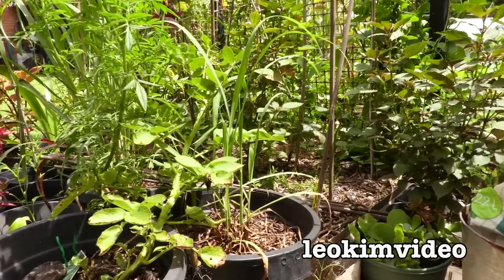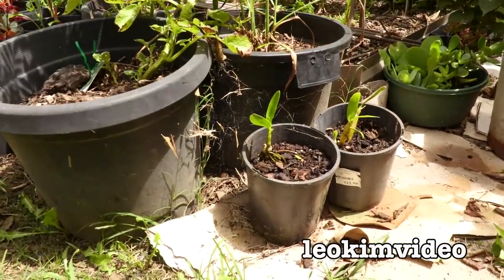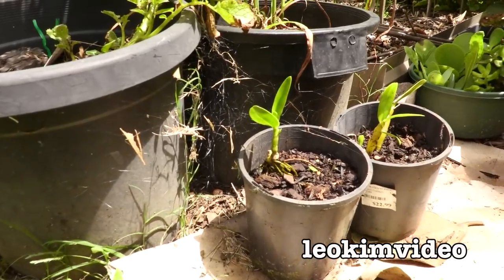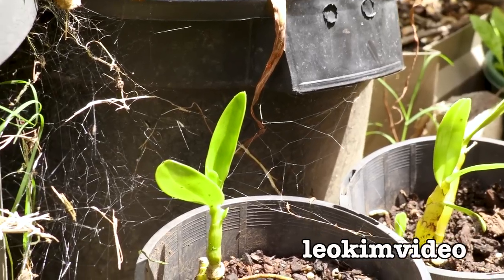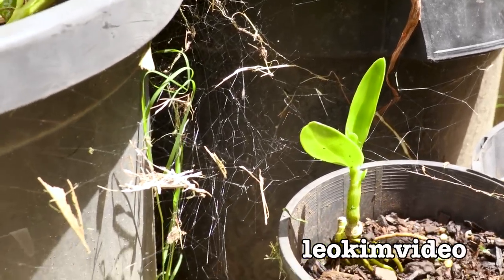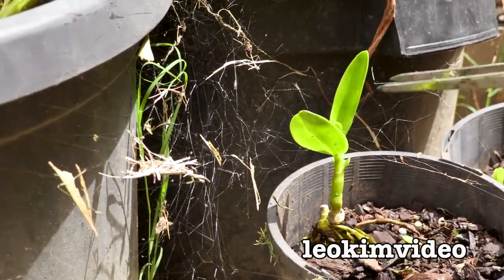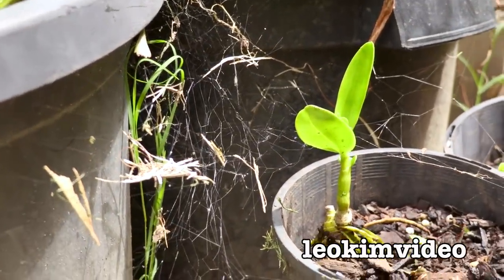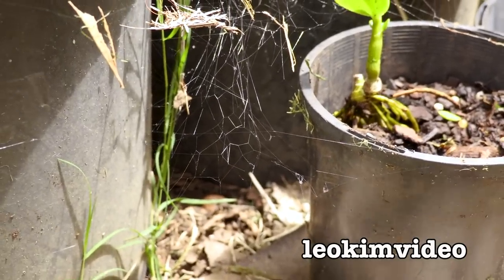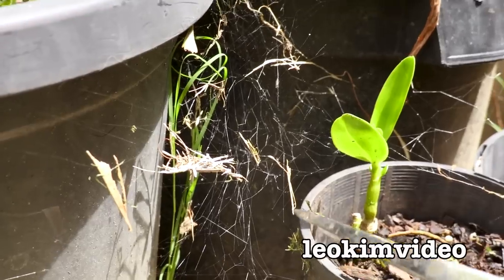Just looking around Mummy's garden, there's something here I don't like the look of. I'm seeing web like that. And I'll be honest here, it looks like redback spider activity. What I don't like about it is it's a really messy matrix of web. It's got all the hallmarks of being a redback spider, maybe a more mature one. And if there's drop-down lines going down to the bottom, it'd be definitely redback. I'm not sure whether the drop-down lines are there, so part of me is a little bit skeptical.